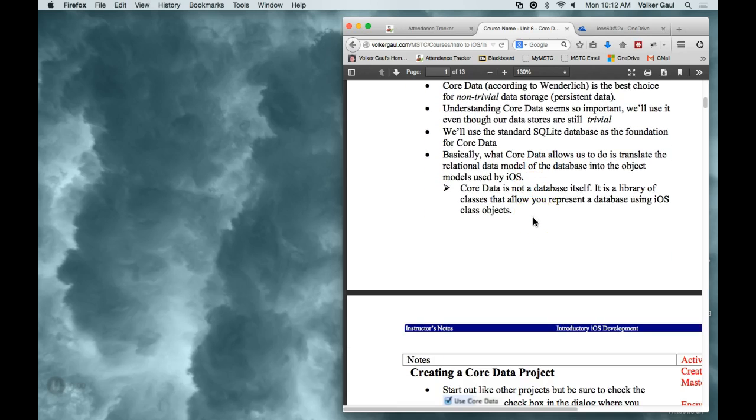And we're going to copy, and we just copied that down from the website, and we're going to copy that into our project. One thing to recognize is CoreData, the concept, is not a database. What CoreData allows us to do is kind of the same thing we did with master details. Remember when I described the master detail app?